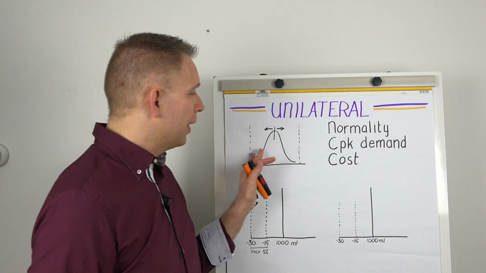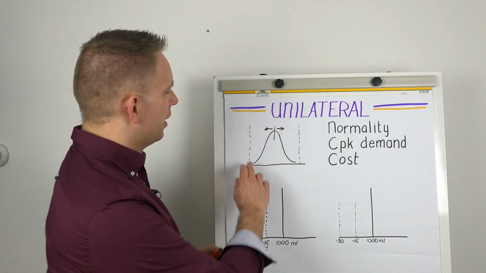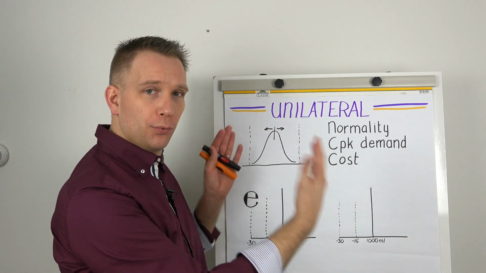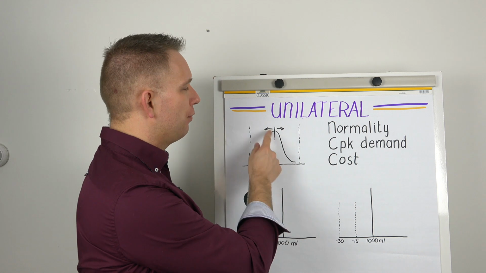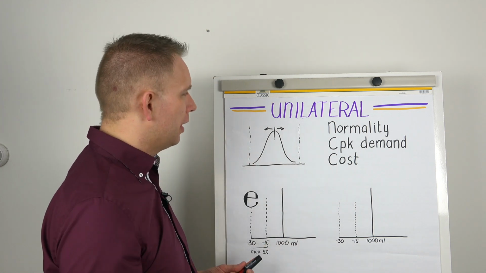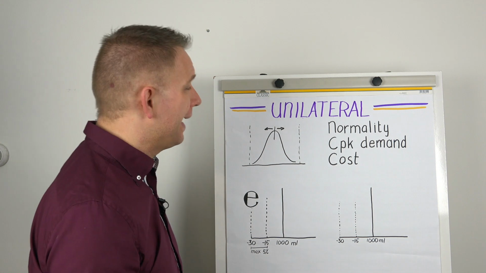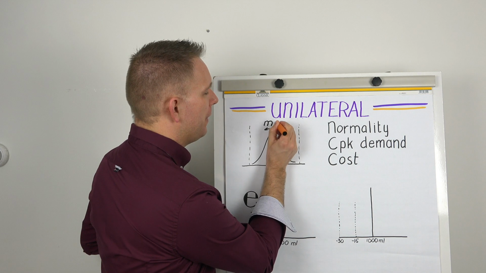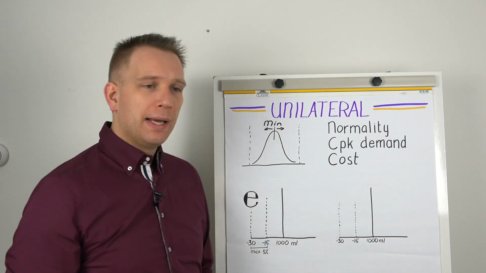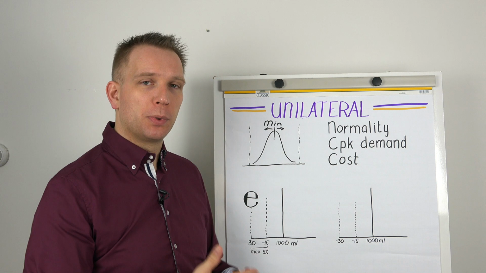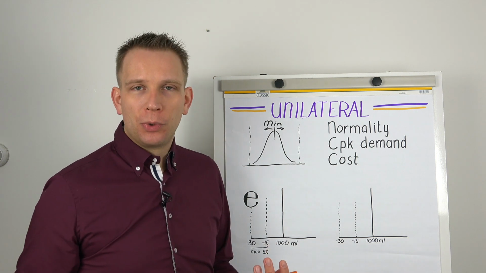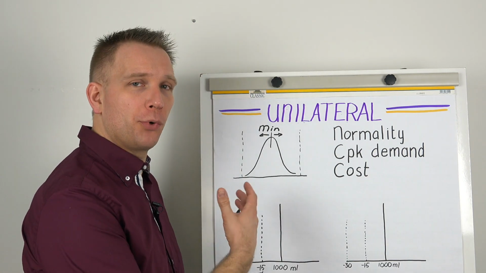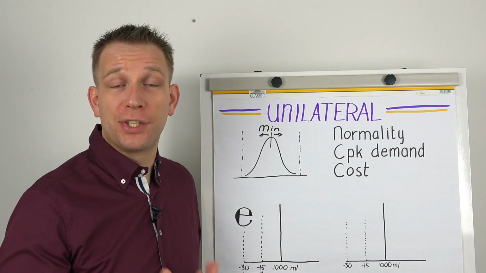Now, first off, when we do CPK, we have the spread of our process. We usually take 3 standard deviations and then check how far that is from our upper or lower specification limit. And then what you do with the CPK is you take the minimum of these two, and because generally we would like a higher CPK, what we will do in practice is we center this process.